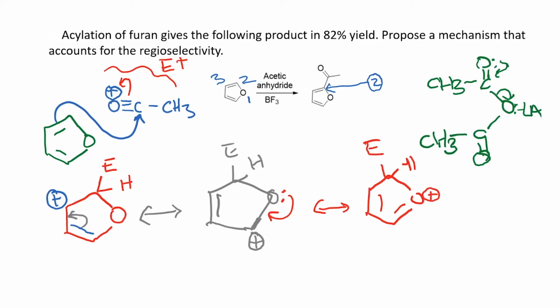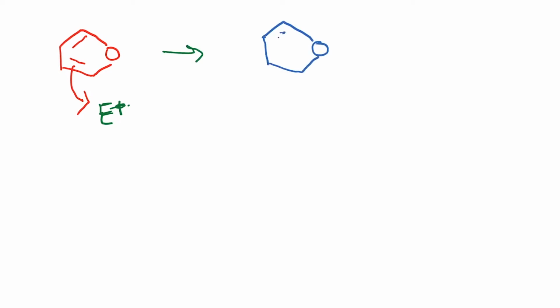Now, if we do the same chemistry on the other position, the structure as shown here will first react with E plus, and it's going to give you a compound that looks like this. Okay, so keep in mind that this is 1, this is 2, and on the third position you have the electrophile attacking, and you end up with a positive charge here.